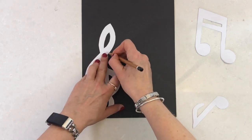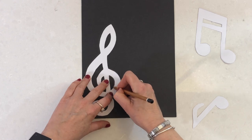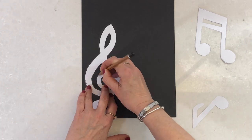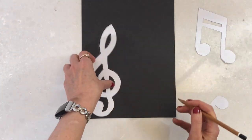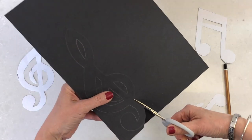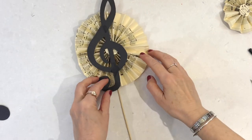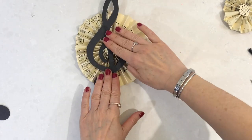So next we're going to take the black card and these templates of these musical notes. I'm just going to draw around and cut out several. After cutting out the musical notes, I'm going to stick them to the fan.